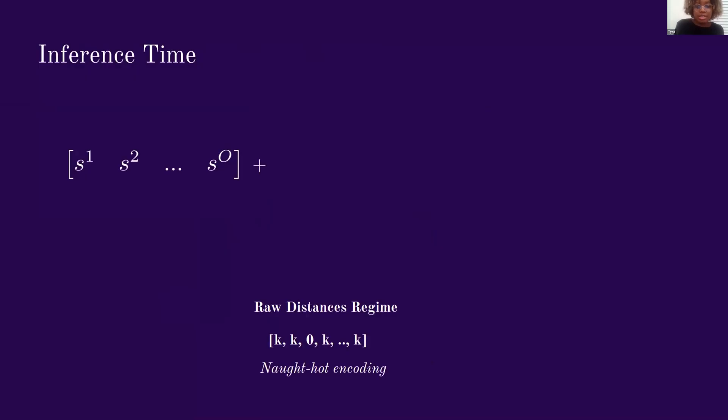Okay, so this is what happens at inference time. The model observes the state and concatenates a context vector provided by the supervisor, which in this context is me, and then produces a conditional policy and draws an action. The context vector is this type of vector that we call not hot encoding, because the distances are minimized and therefore at the correct label index as the model trains vanish to zero.